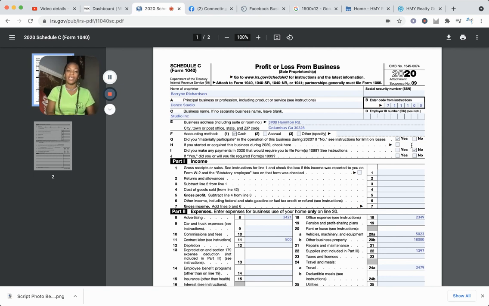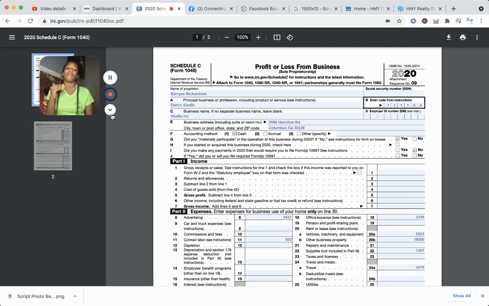You don't have any receipts for the expenses that you pay out. It's just best to do it the right way, guys. If you really want to do this for longevity, you don't want to play when it comes time to do your taxes. You want to make sure that you've got all of your ducks in a row, because you don't want them asking you for more information and you not having it.